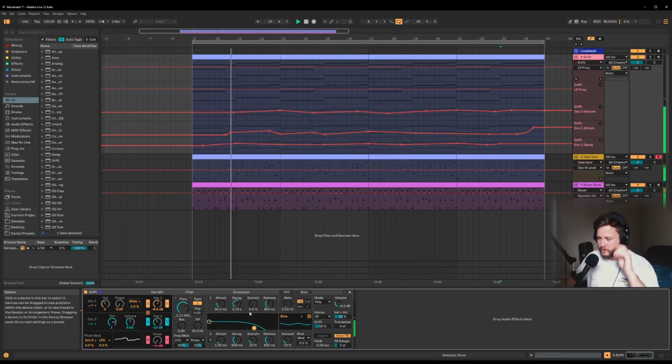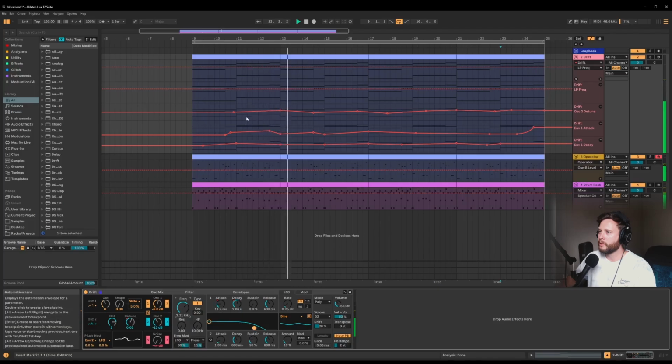So we've got this LFO moving the cutoff of the filter, so now we can automate it on top of that, just to add some extra source.